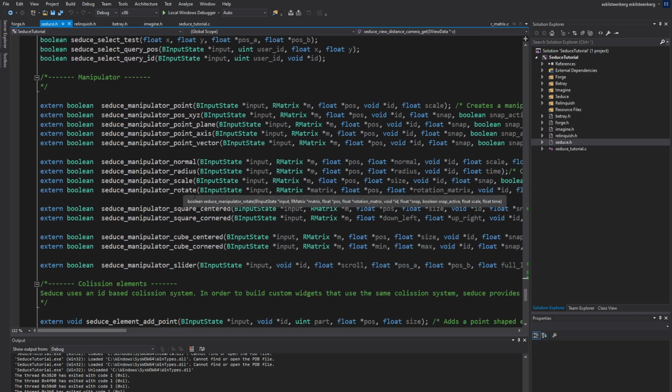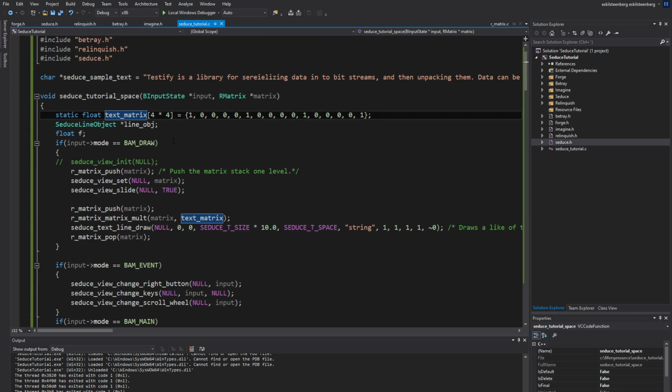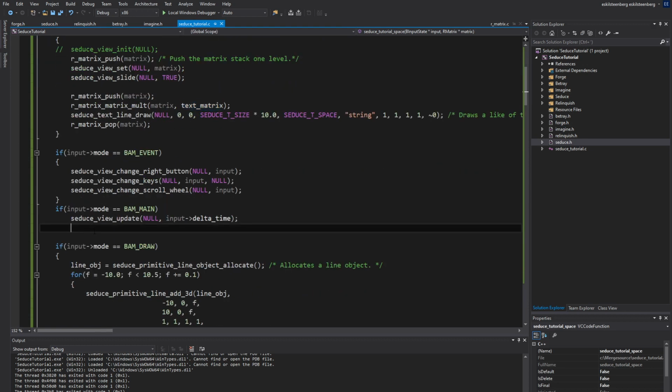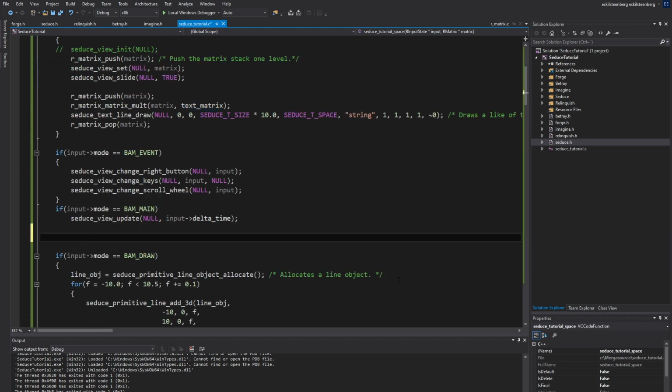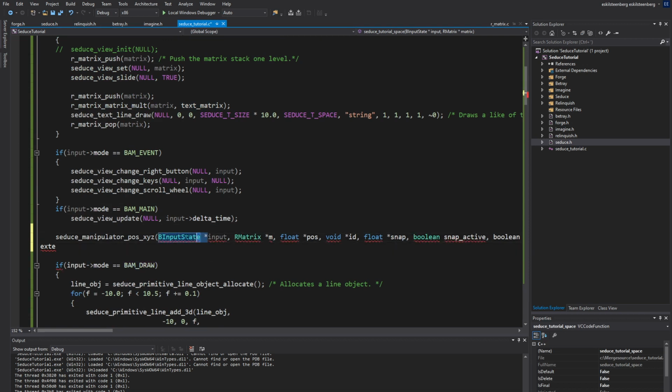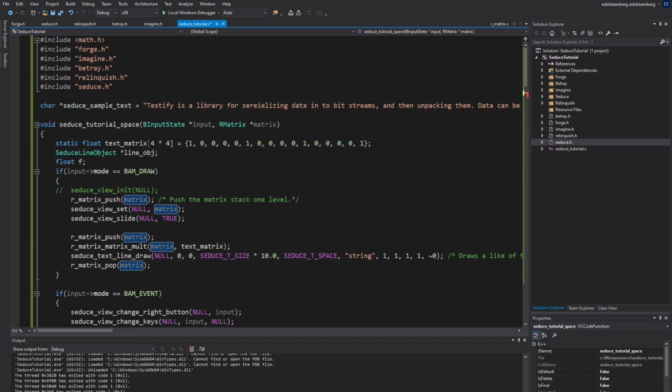Okay, so we want to move this object. So I'm going to take an XYZ position and move it with. So we're going to copy that and put that somewhere around here. And we're going to need the input. We're going to need the matrix that we're operating in, which is this. And we're going to need a position. And we're actually going to read out from this matrix the position.